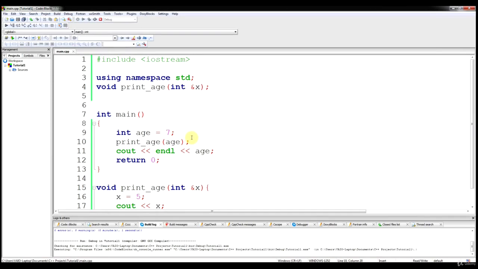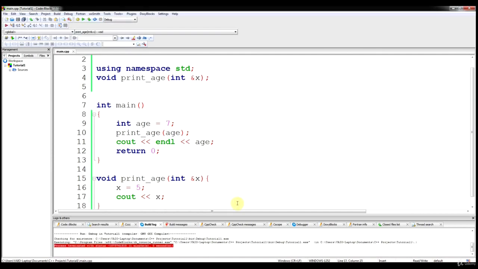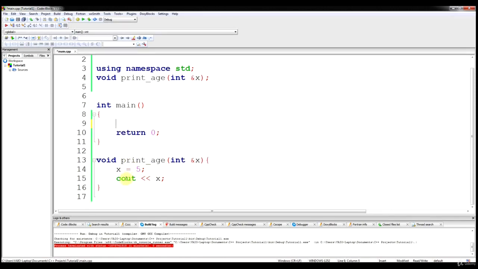So let me see if I can show you what I mean in one more quick example before we quit, because that's going to seem kind of confusing to you maybe at first. So we're going to do one more that's maybe a little bit more clear. We'll leave this function, we just won't call it. We'll make another function called void change address.